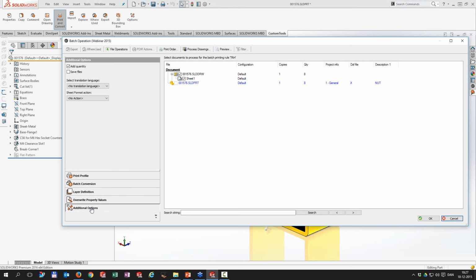Next up is adding some additional options. When we set the quantity, like I did for this one, we automatically set the add quantity tick mark for you. We just assume that you may want to have the quantity, or else you wouldn't really bother changing that one. So this is an assumption that we are making. And also I would like to convert my sheet format. I want to completely redo it. I want a different sheet format than the one that I had. So I'm not using this one to translate. I use my layer definition. And basically that is all there is to it.